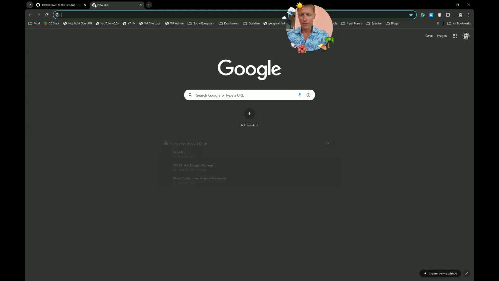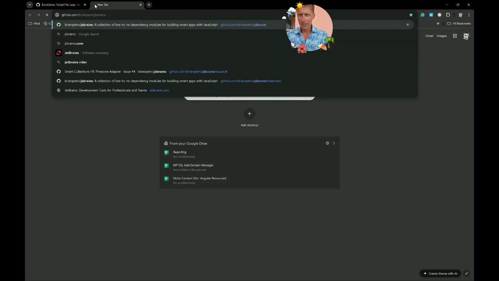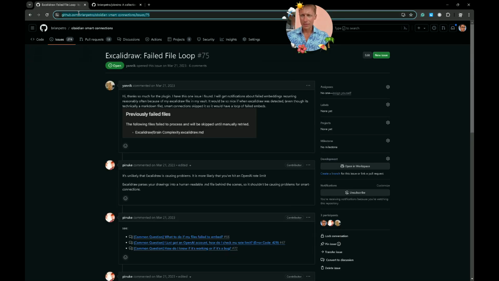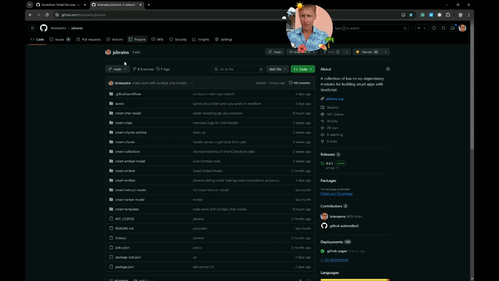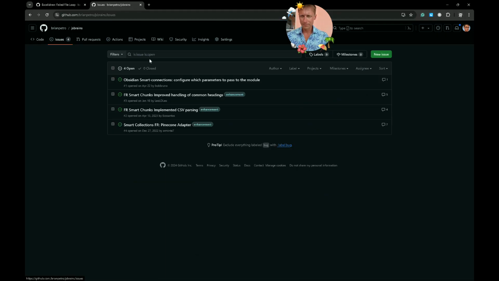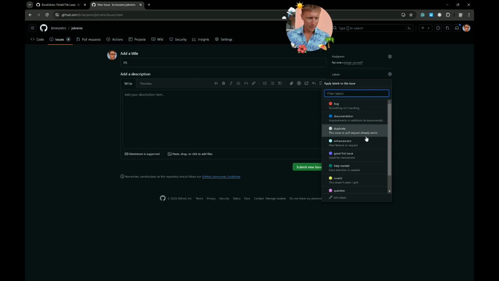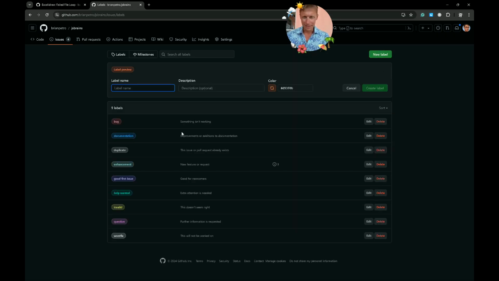I'm going to just create a new issue in the JSBrains project, and then I'll mention this existing issue. I don't know, do I need to put FR? Right now, enhancement needs... I need to add the needs review.